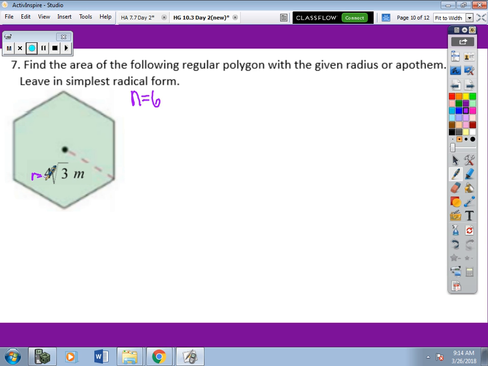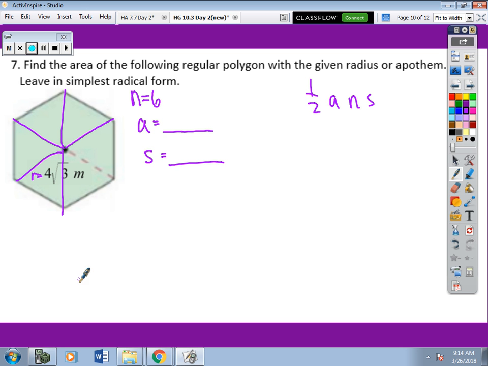The radius is not in the formula, right? So we're not plugging 4 root 3 in for anything. We need to find out what A and S are this time. We don't know either of those. All right, so remember, a radius can be drawn in anywhere. So you could draw in another one like there, or here, here, here, here. And I'm just going to redraw the triangle. The radius always stays the same. So both of the sides of the triangle, the isosceles triangle, will be 4 root 3. So I'm just redrawing like this.